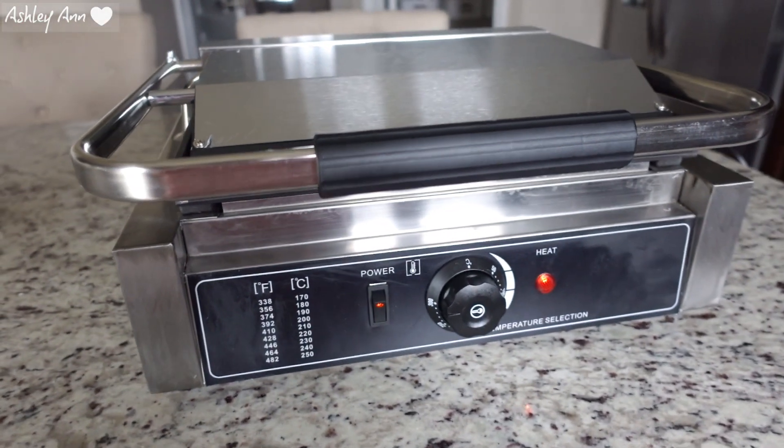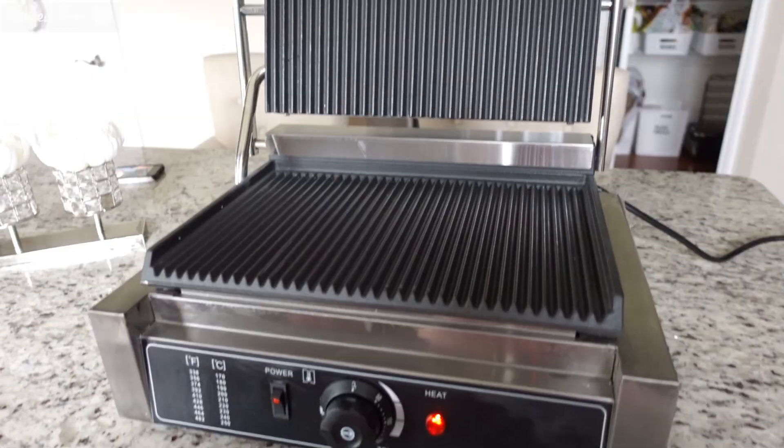Next, let's get into kitchen gadgets or small appliances. I have a waffle maker, a panini maker, and a flat top cook surface or grill. I'm going to start with the panini maker first. I'm going to insert a picture and a video clip showing what they look like, but this panini maker is very heavy-duty and fancy — almost like what you'd see in a restaurant. It has two cast iron plates that get really hot, with nice temperature control and a knob to set whatever temperature you want. It's big enough to cook a sandwich, chicken, burgers, steak, etc. It also has a metal attachment that you push in so any grease or liquid drains right into it and doesn't get sloppy.